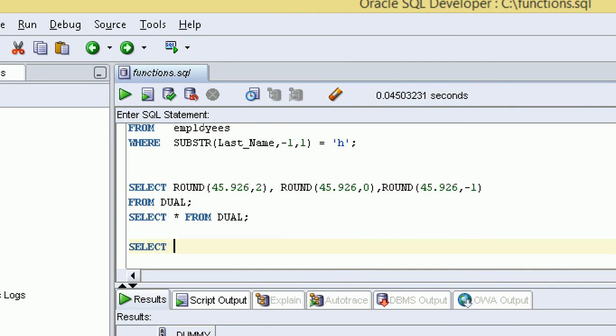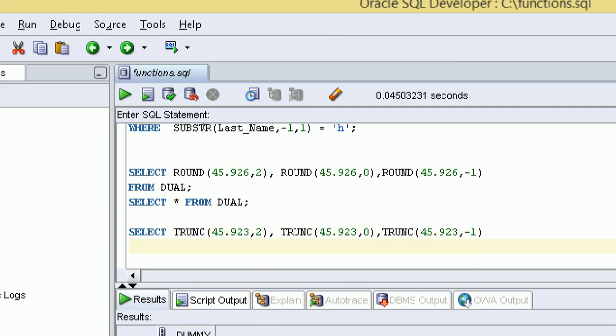Select trunc 45.923, comma 2, trunc 45.923, comma 0, comma trunc 45.923, comma -1 from dual. Now look at here, what will be the result?